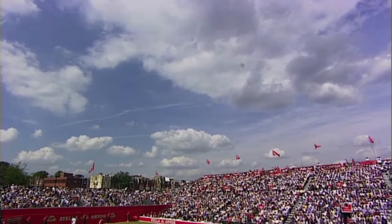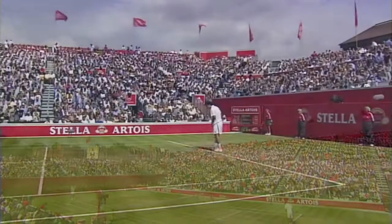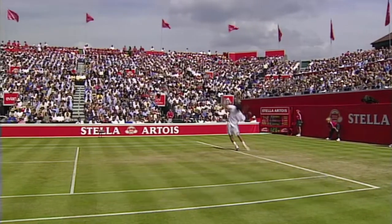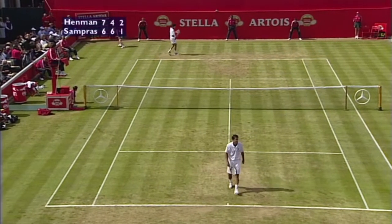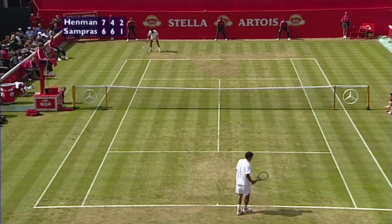But that hasn't really happened, has it? Sampras has been dominating the matchup so far in his career. Left for service. Come on, Sam! But on grass, it's getting closer and closer.